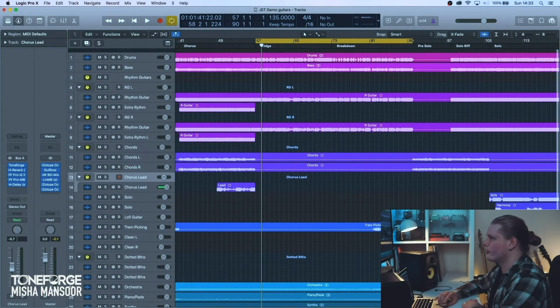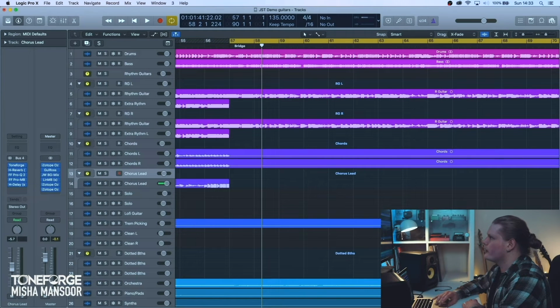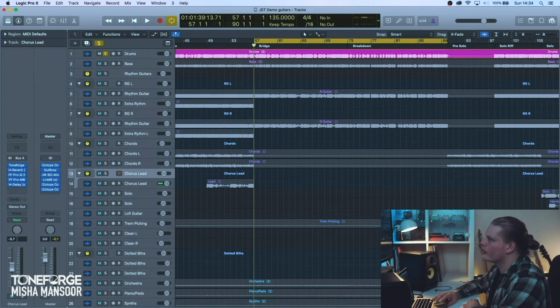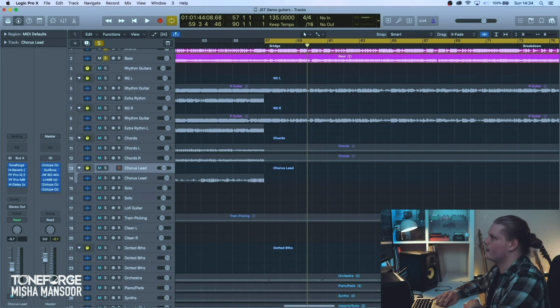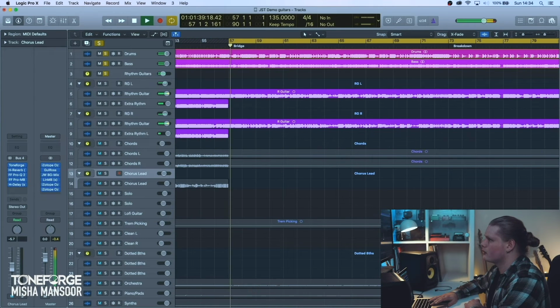Coming out of the chorus, we switch into something of a two-part breakdown, starting off with this very intricate, notey riff, and then going into a more traditional breakdown. This is what the drums are sounding like. A lot of these additional guitar layers have dropped out, so I'm going to add in the guitars and the bass to that drum part.